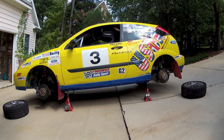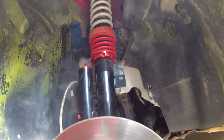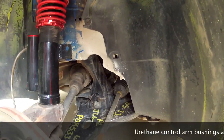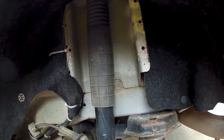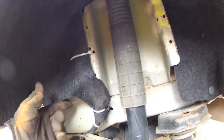Okay, quick look into the suspension bays. These are Hotbits DT2 struts, two-way adjustable, compression and rebound, stainless steel brake lines, extra strong tie rods, and the rears have the same adjustability. The compression is adjusted from inside the car, and the chamber adjustment is under here.